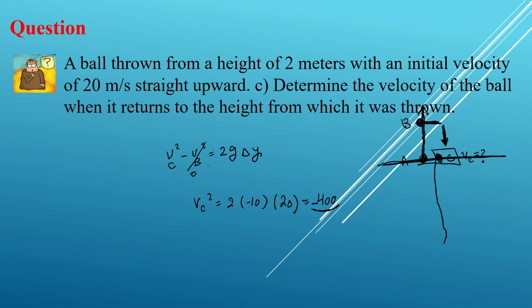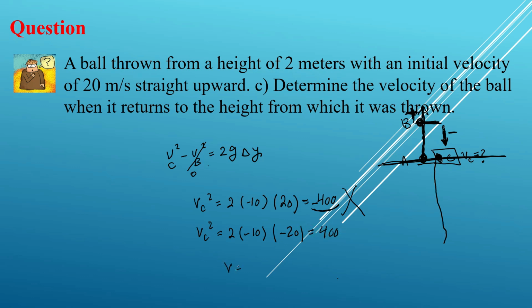Now the ball is coming back to the point it was, right? So if this is the positive direction, then this point is going to be negative because it's going to come back to the point it was, right? So what I missed here, this delta y must be negative. Let me write it down again. So this is not right, right? So this equation is going to be like this. We see 2 times minus 10, and this is going to be minus 20, right? Which is going to be 400.